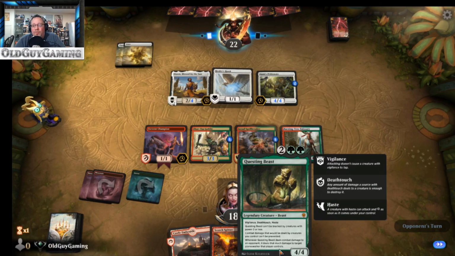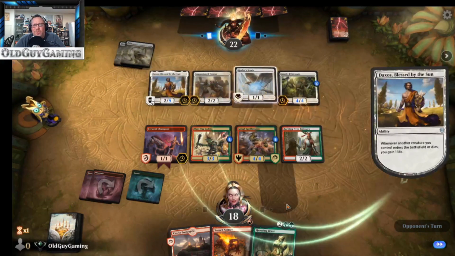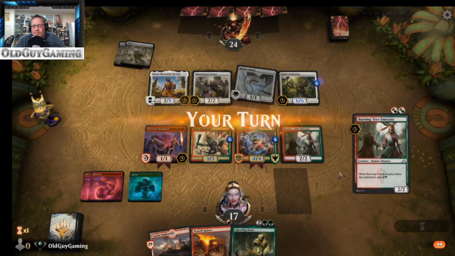And I always, for some reason in my mind, think Questing Beast has reach. And Pashalik Mons, boy, did you go overboard with those. Just go Soul Warden. Soul Warden does the exact same thing and does it better.